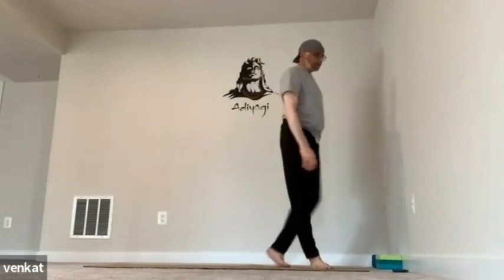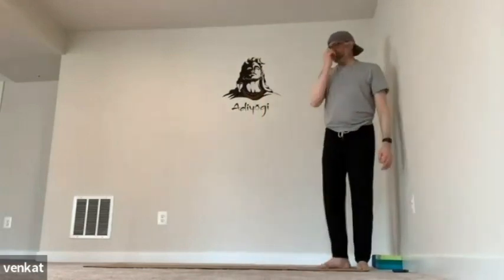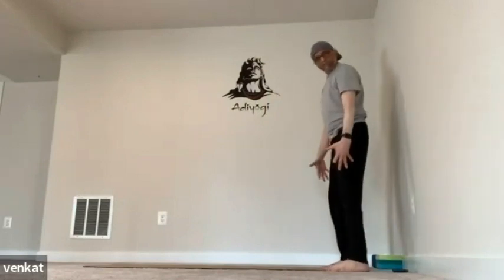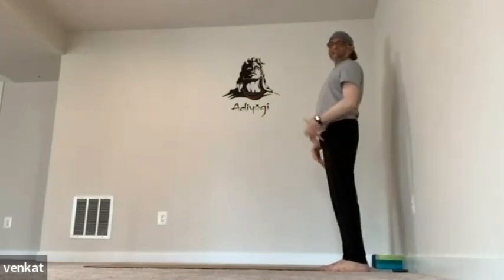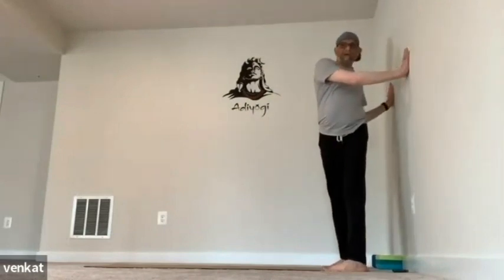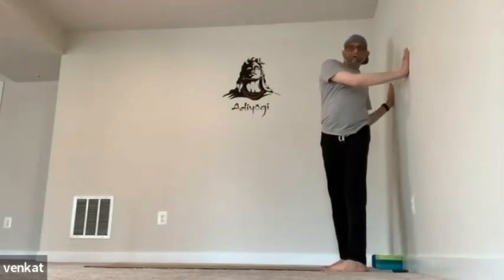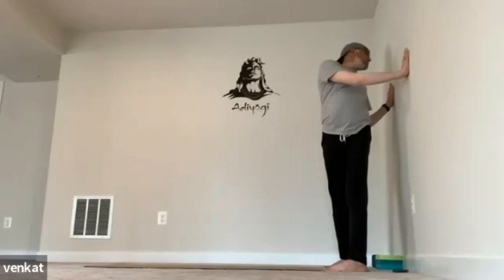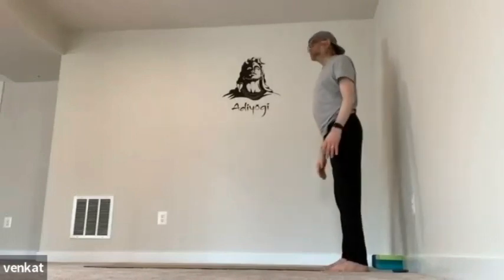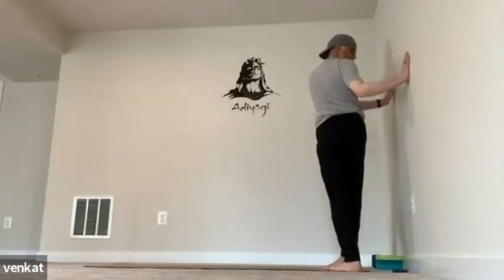Okay. Now let's start off with twist. Twist is pretty straightforward. Fix the distance between your feet on the mat, face away from the wall, and all you do is turn back and bring your hands to the wall. Okay. Five, four, just behind you. Three, two, and one. Gently come back to the front and go the other way around.